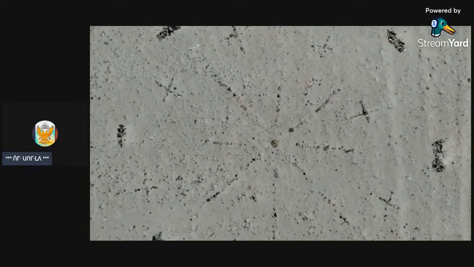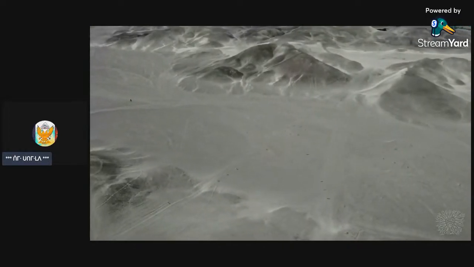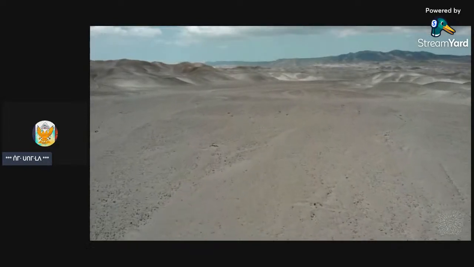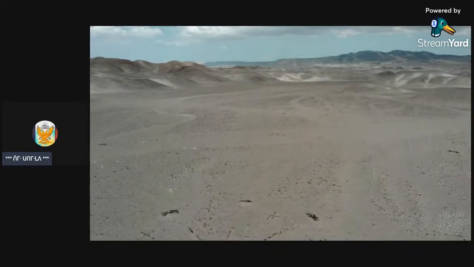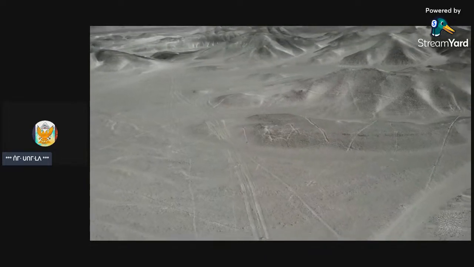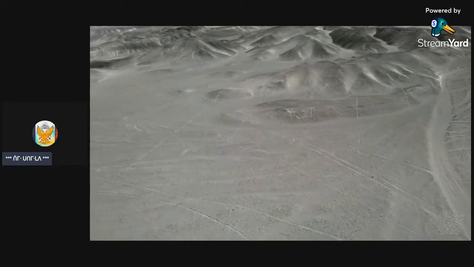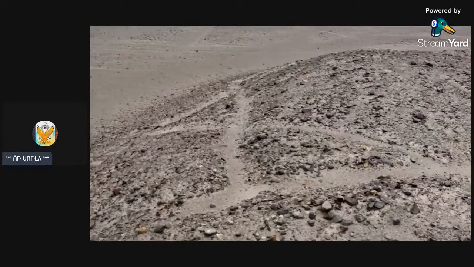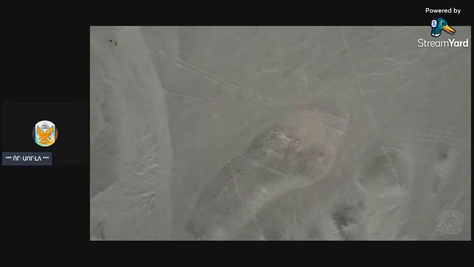This is what the internal structure looks like. Crosshairs, corners, and lines are clearly visible around the large circle. Unfortunately, this design has been covered with sand. A lot of it has been lost, and it is no longer possible to create a detailed drawing. Nearby, there is a design which is very similar to the mandala shown earlier. This is how the center of this design looks like from the ground level. The lines of it are very similar to the traditional Nazca Lines.